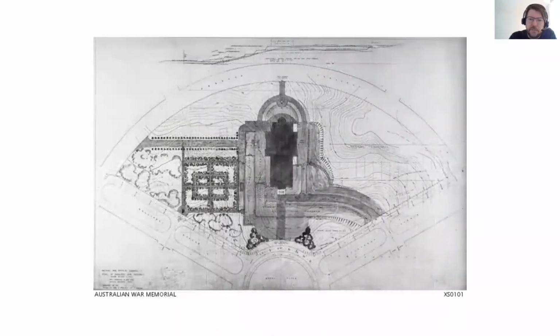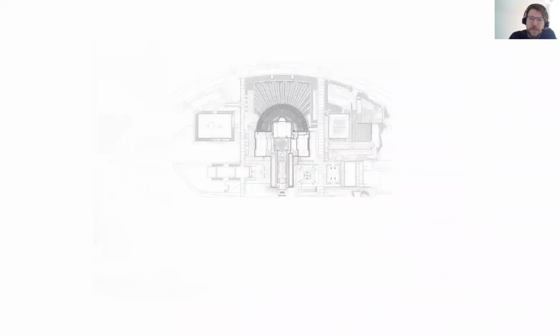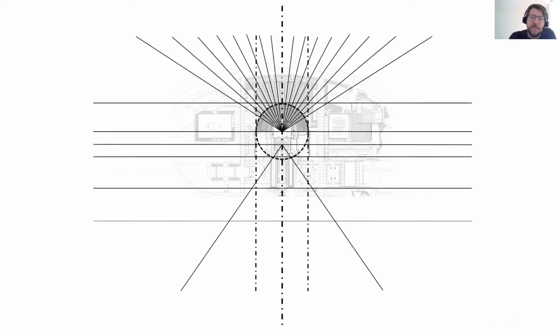You can see again in plan, this crescent form now represented in the road at that time. And then you can see overlaid on that the current plan for the Glazed Link and Anzac Hall, taking that crescent shape and framing the apse.